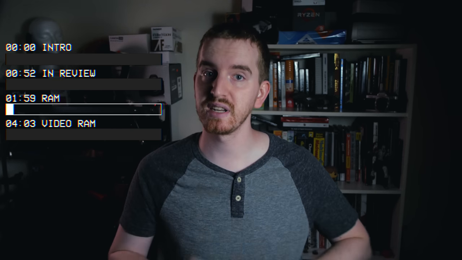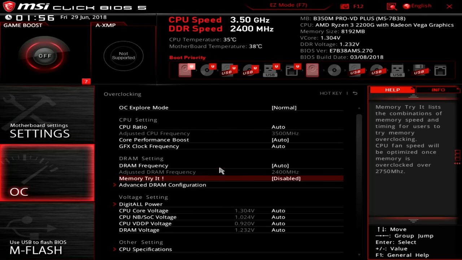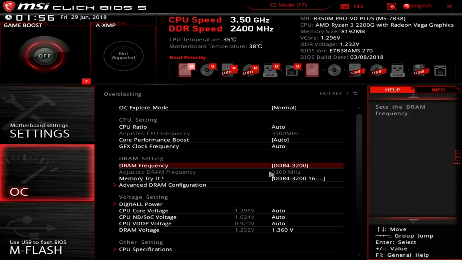Let's talk setup first. To get the very best out of your system, there's a few steps that you need to do. Firstly, if your motherboard has easy profiles for RAM like this MSI motherboard does, spend some time finding a good overclock for your RAM. In the last video, I questioned whether it would be better to have faster single channel or slower dual channel RAM. Well, you need both.